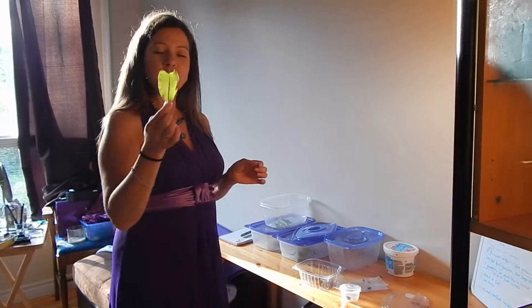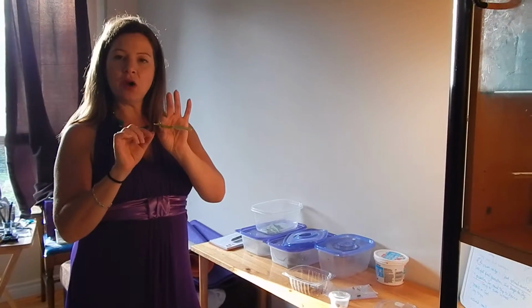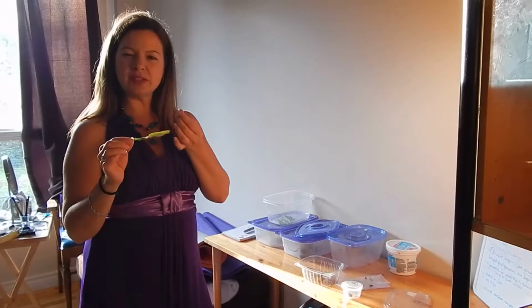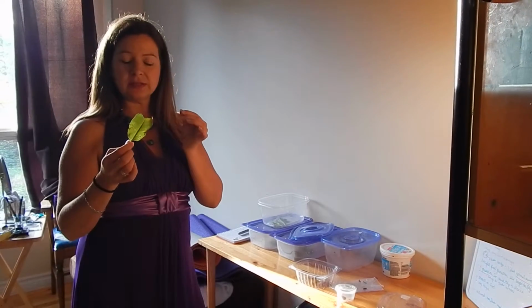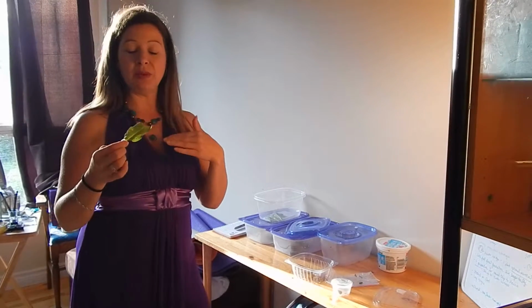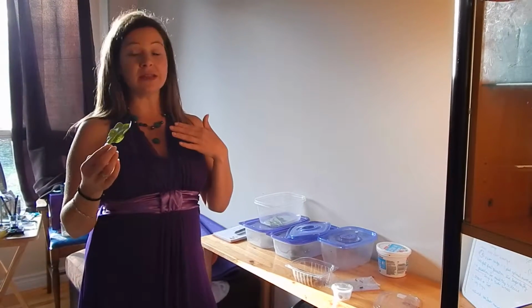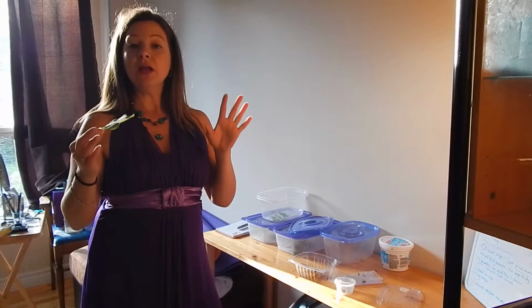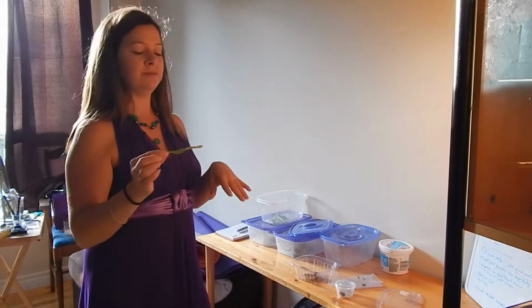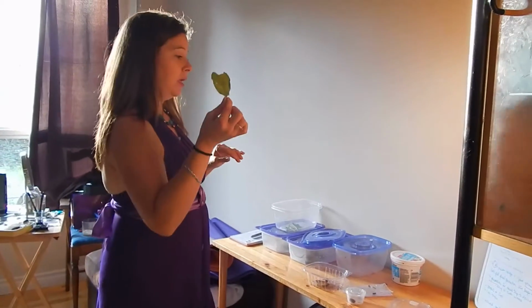Okay? So this milkweed, the reason why they've chosen the milkweed, or that they like it, is because when you break it off, it has a milky white substance that comes out, and it's a little bit sticky when it dries. That substance is poisonous. When they eat the leaf, they ingest that milky substance, which then turns them poisonous. They have these wonderful colors, the bright yellow, which warns any predators, as in insects or anybody out there, that they're not to be messed with. Don't chomp on them, because they're going to leave a nasty flavor in your mouth. Birds don't like them. So, that's why they've chosen the milkweed, and that's why they live on it.